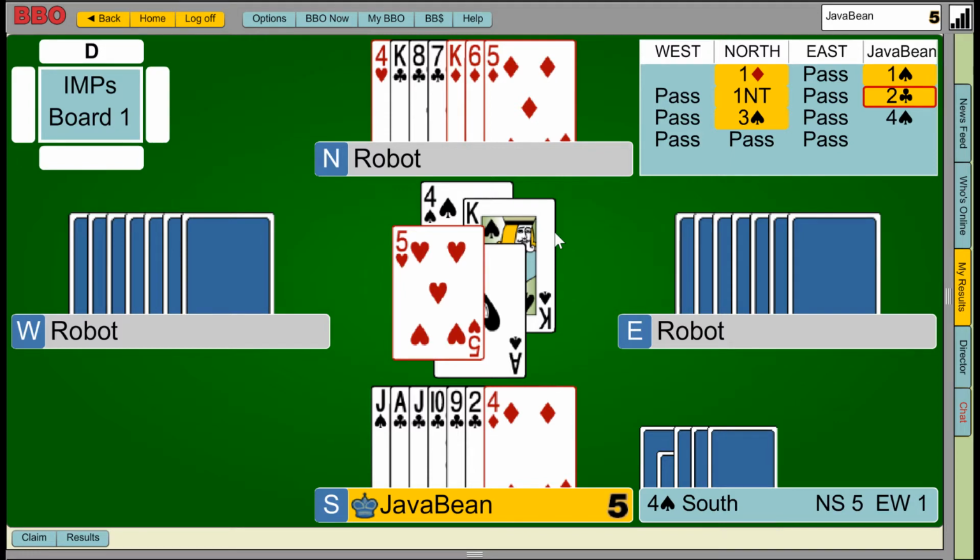I don't see any particularly compelling reason to guess the queen of clubs one way or the other. East has shown up with slightly more spades than West, so West is slightly more likely to have clubs. But the club layout makes it a little bit easier to play East for the king than West. So I think those roughly cancel out and I can do whatever I want.